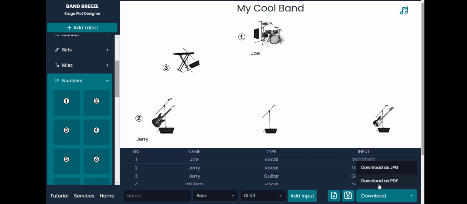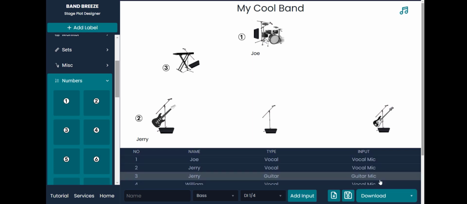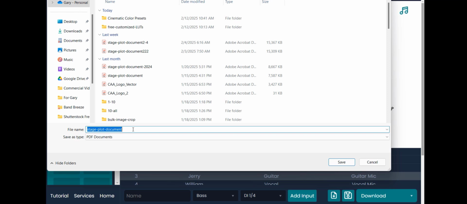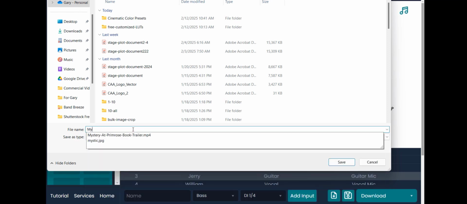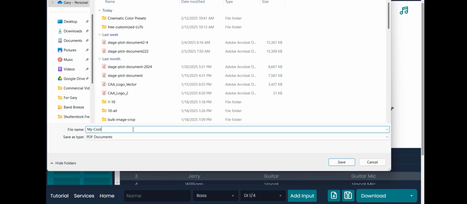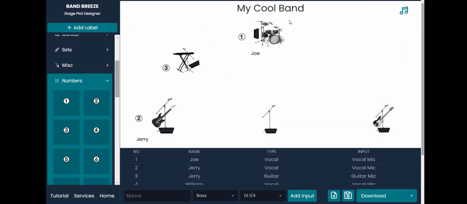In any case, when you download your stage plot, you'll get the save dialog, and then you can save your stage plot, call it whatever you want. And that's it. Now you've got a document that you can send to your house engineer, and also a graphic file that you can publish to your BandBreeze profile.